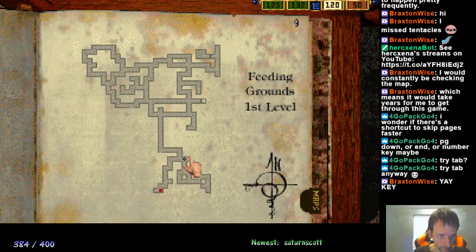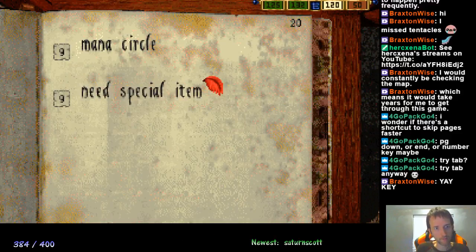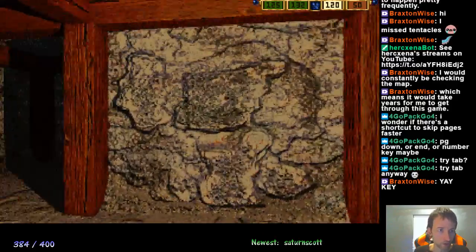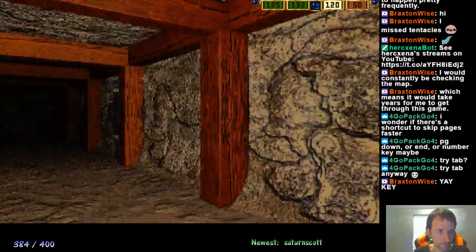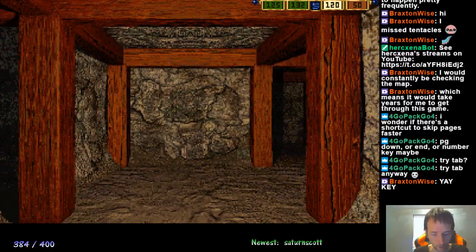On the map here. Need special item. I really don't want to take damage unless I have to. Oops, don't want to go this way. Well, since we're close to the mana circle, might as well heal up here. Going the right way.